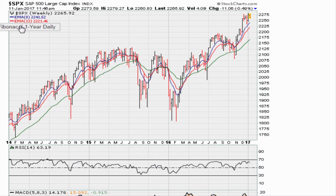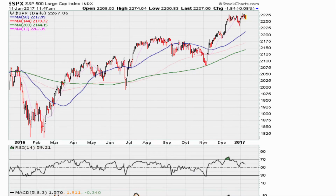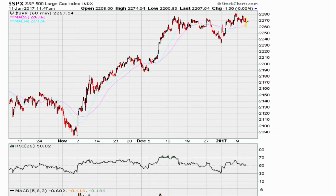Take a look at the daily for the S&P 500. We also see here we made an improvement day to day to all-time highs at the expense of the RSI. Here we see another time frame showing negative divergence. Don't forget that the S&P 500 on the hourly also made an improvement hour to hour to all-time hourly closing highs at the expense of the RSIs. Another time frame showing negative divergence, in other words, running out of technical strength.